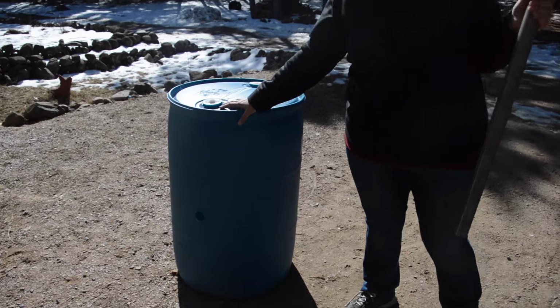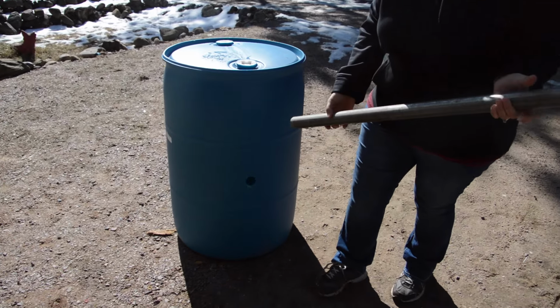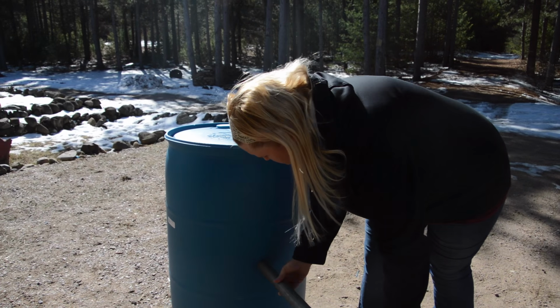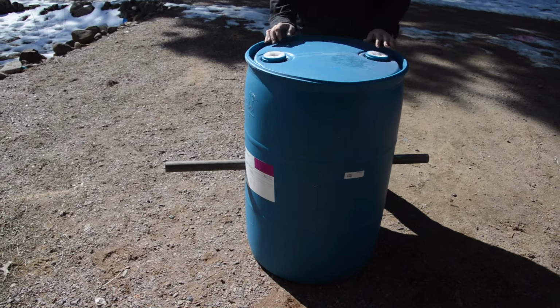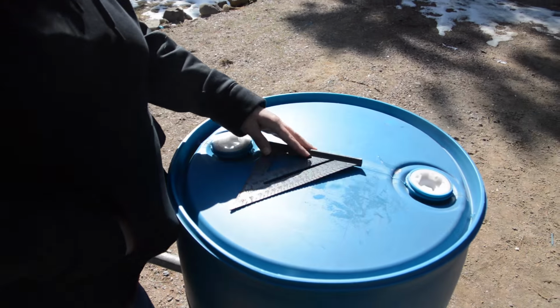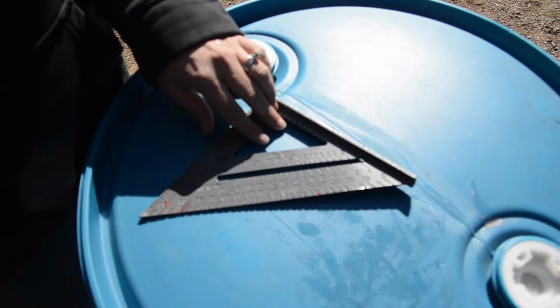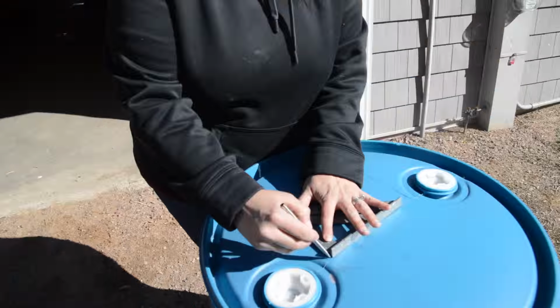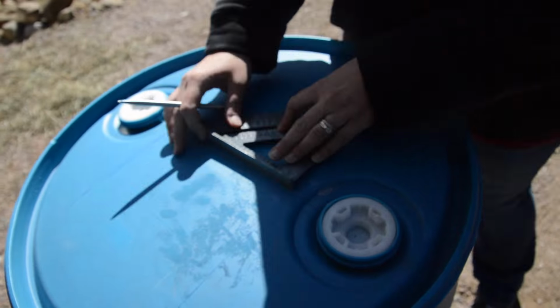Now we have our holes cut out. We want to see if the pole is going to fit through. Perfect. Now we have to cut a hole on the top here. Okay, so I'm going to use my square to get straight lines. There's a centerpiece line here, so it's a little easy for me to go off of. Safety first.